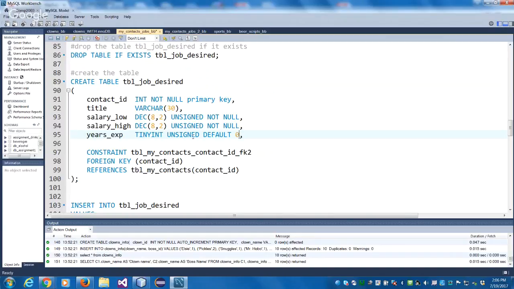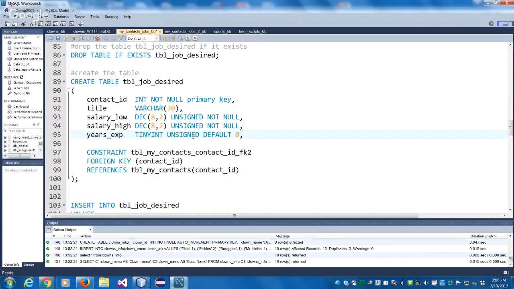Anyway, so years of experience, I've changed it from int to a tiny int. Completely makes sense to me because there is nothing tinier than the tiny int. Even that's more than enough. 0 to 255, right? That's more than enough. Logically, nobody will have that, but that's the smallest I can go. You can go bits if you like, but I don't know how to work with bits with numbers. I've never tried it, but I can always look it up. Each bit is 1 bit, so you could be saying give me 3 bits or 2 bits, whatever. Anyway, it's unsigned. Of course, years of experience cannot be negative, and I've given it a default value of 0. Okay, so it makes sense unless I disturb anything else.